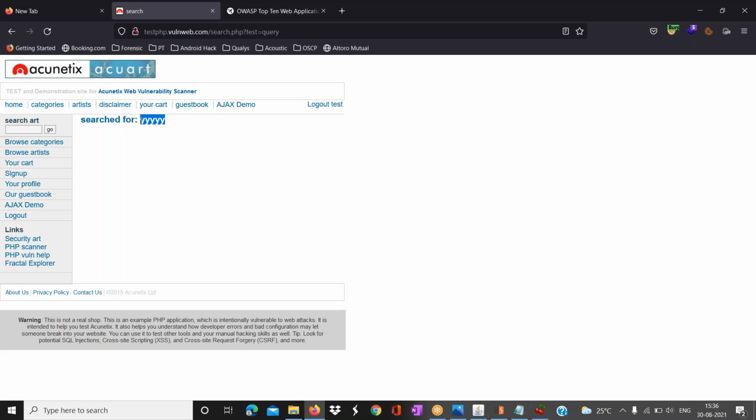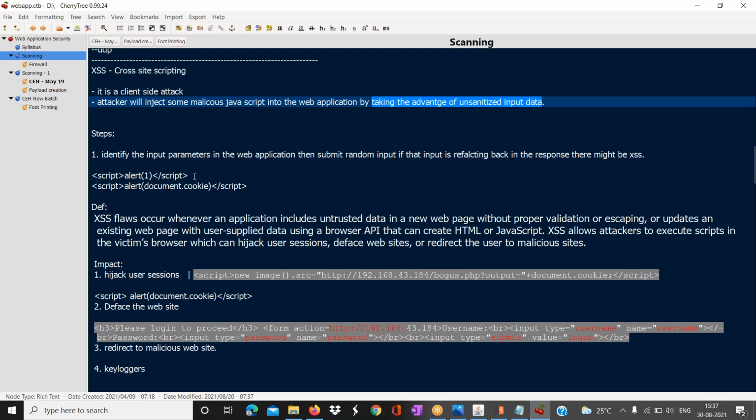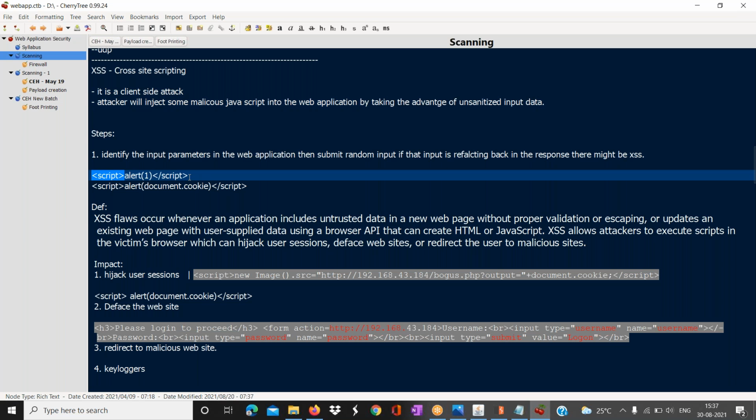If the input is reflecting back to you in the response, then that is a place where you can test for cross-site scripting. How do we test that? With the same value YYY, I'm going to add a small JavaScript payload, starting with the script tag and ending with the script tag, with the alert function in between.